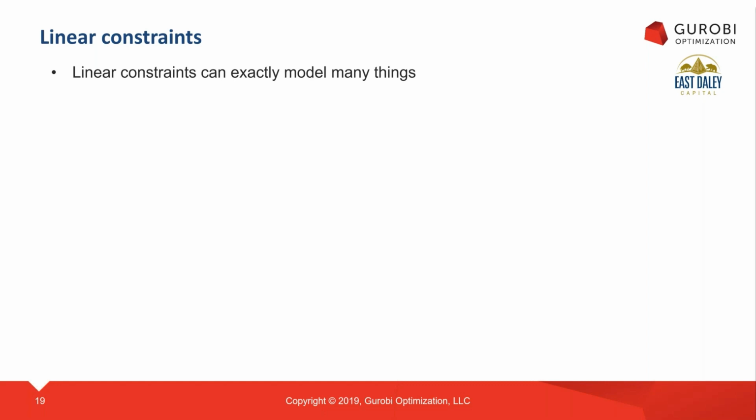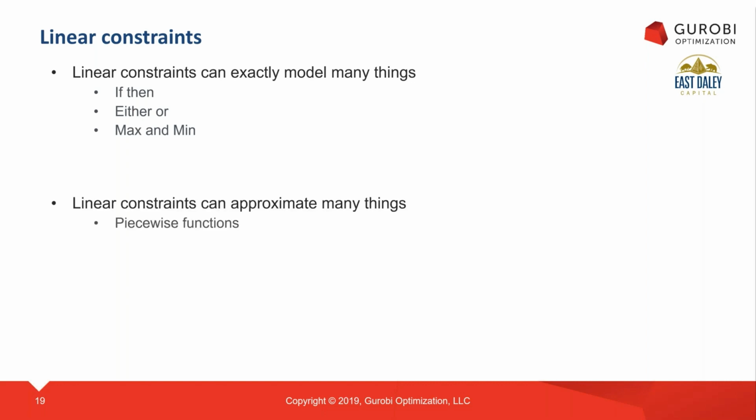Well, you can model a lot of things with linear constraints. You can do if-then types of things. You can do either-or types of things. You can do max and min, and there's so many different things you can model with some different tricks in linear and integer programming. There's even a large number of things you can approximate. Using piecewise functions, you can look at squared error. So, where we were looking at absolute error on the last slide, we could actually approximate that as squared error by adding more and more constraints for different tolerances and thresholds. And then we can get an approximation of squared error.